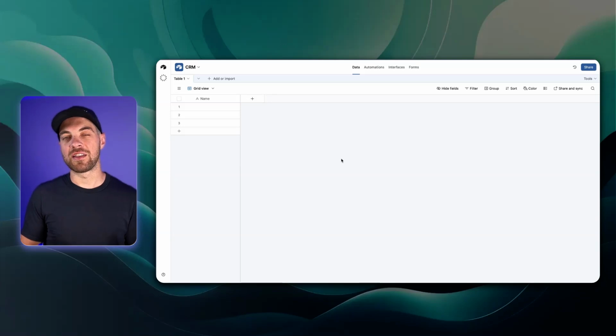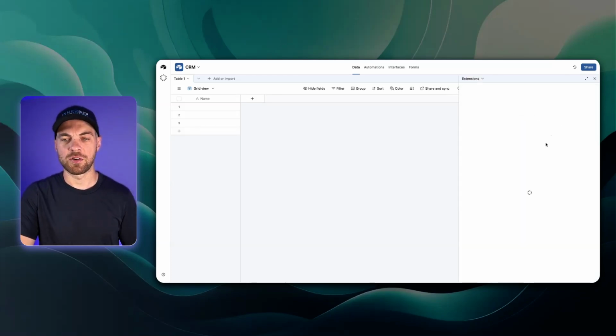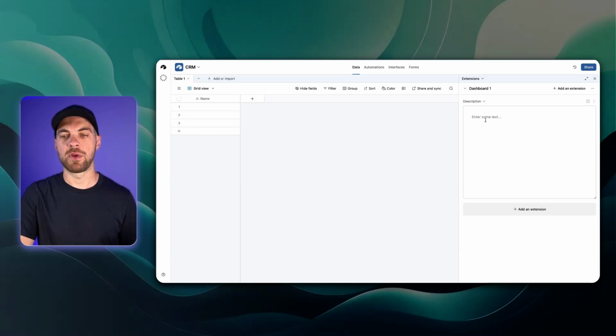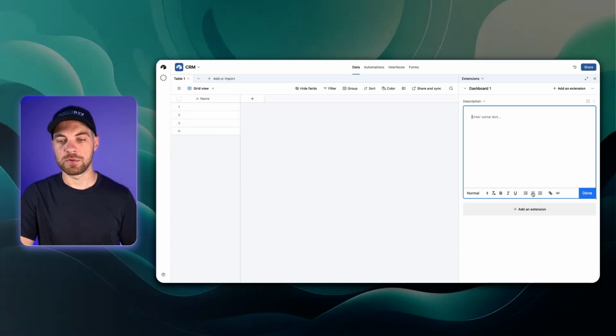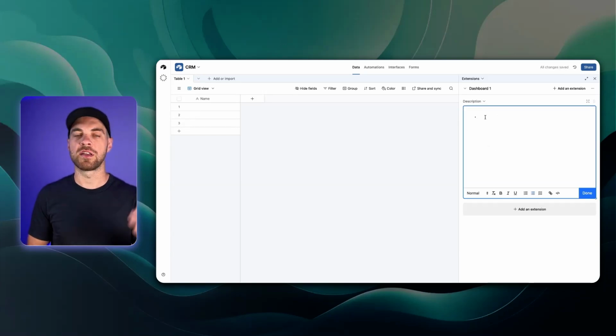You're not going to get the best result always when you say, build me a CRM, because as I just mentioned, a lot of companies will have a few unique things to their business related to that CRM and how they want to actually construct their database. So good thing to do, open up a notepad on your computer or a physical notepad where you can write things down, in Airtable as well. I'm just going to go over to this extension, and it's just a basic text box and description option here. Bullet point a few things. I'm just going to list the things we may need in our CRM.